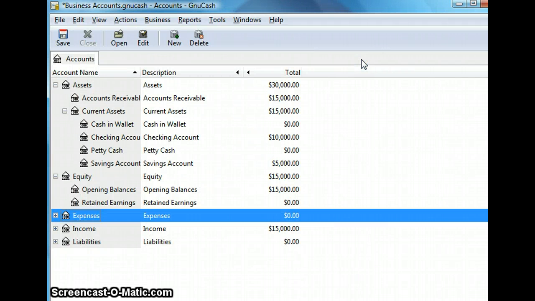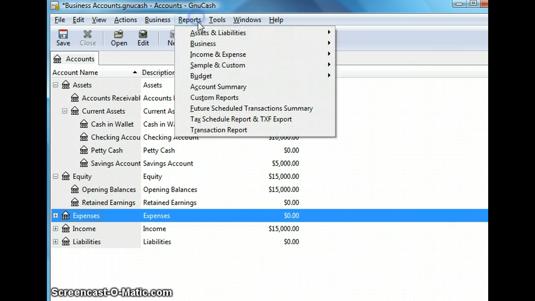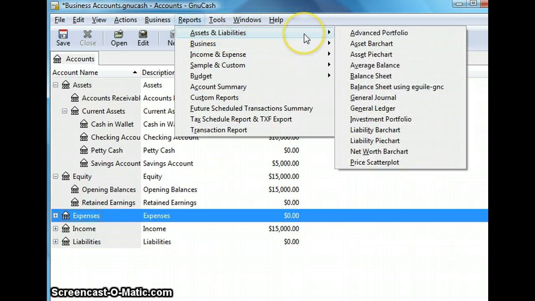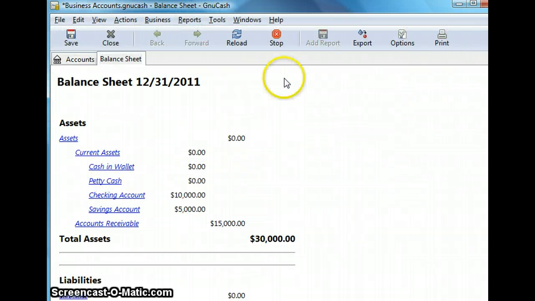GNU Cash also allows you to generate financial reports, and all the report types are available in the Reports menu. So let's go to Assets and Liabilities under Reports and select Balance Sheet.